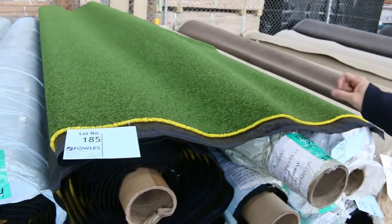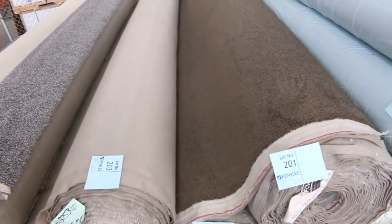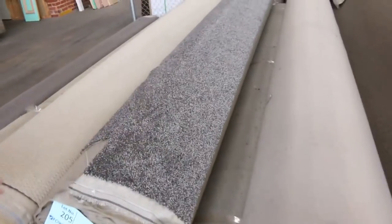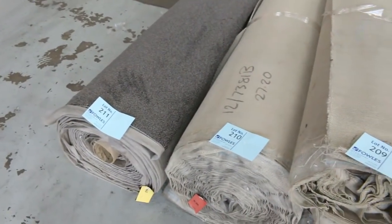There's plenty of sports grass at $10 a square metre — great value, plenty to go around. We've got some nice torby twist pile in a brownish colour — lots 201, 202, and 203 all match, giving you good material. Twist pile with that nice simple finish is always popular. Loop piles are always around $25 a metre, and there's a nice roll — lot number 211 — which is an SDN twist pile.